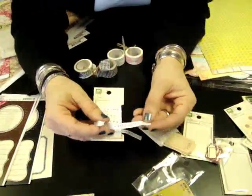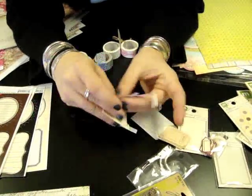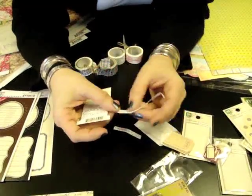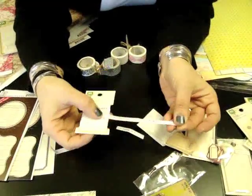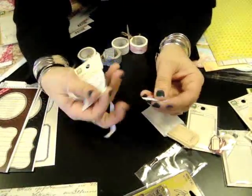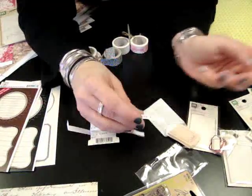I used these paper shreds on my layout. They're kind of like a ticker. They're just really thin paper with words and stuff printed on them. I actually used a whole bunch of them with the words together as a strip, and then I also used just little itty-bitty pieces that I ripped off and used in my Tim Holtz pins, which I'm going to show you in a second.